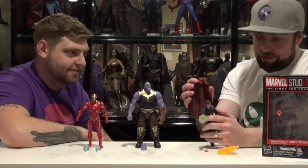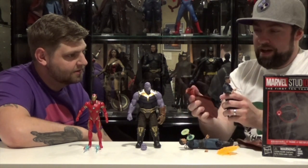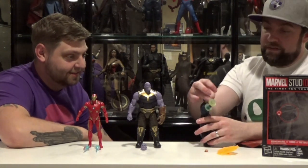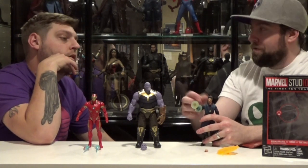And then the cape, which is cooler, so you might want to swap it out, but you can't because this one is like an over-the-head thing and not a peg thing. So you have to cut the peg off of this one to put it on this one to switch the head. It's a mess. If he had a pop-off different arm, this figure would be fine without the stupid forehead line.